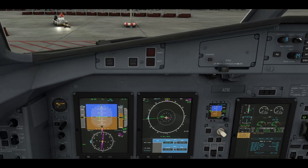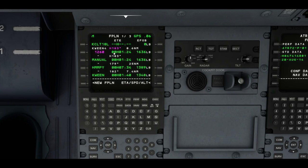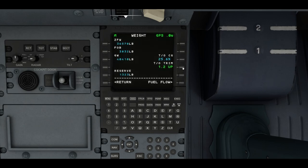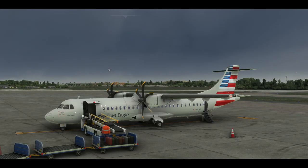All right, so flight panel is set to be heading select and indicated airspeed, and we're going to be heading 183, then radar vectors until we're out of here. So just straight out, and then we'll be direct Humpy after that. We'll just vector ourselves. That is set. We'll be looking like here they're loading the last of the bags.